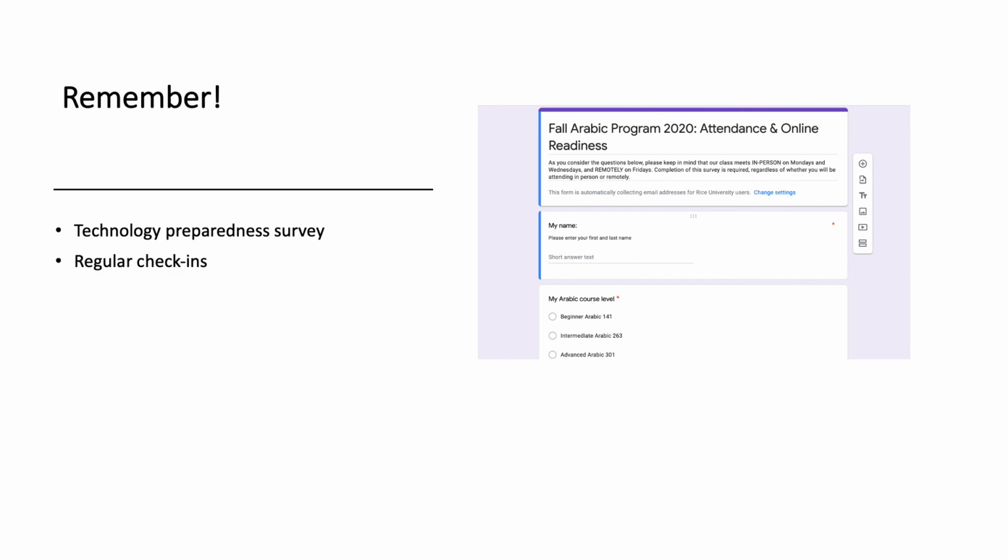The second recommendation is to check in regularly with the students and collect their feedback. Make sure you diversify the feedback that you give to them. I found it very useful to check in with them at least once every 2 weeks to see how we're doing. Of course, it's always our hope that students are going to be forthcoming and clear whenever they encounter an issue, but that's not always the case. So it's good to check in and make sure that students are on track and they're doing what they're supposed to do and they're not encountering any difficulties.